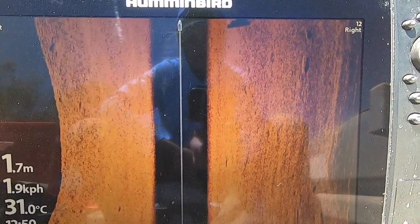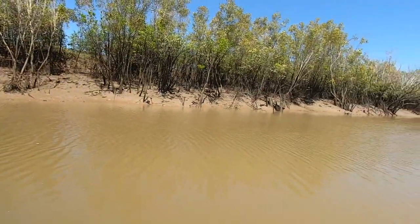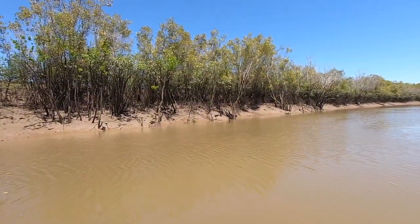So it's just 12 meters either side we're scanning at the moment there. Oh, there's a barra that comes, so there's a good little congregation over there. So that barra is up off the bottom. You can see him there and the shadow there, which means he's up off the bottom. But if you have a look at this, look at that one, 2, 3, 4, 5, 6. So that little bit of timber back there is holding some good fish.